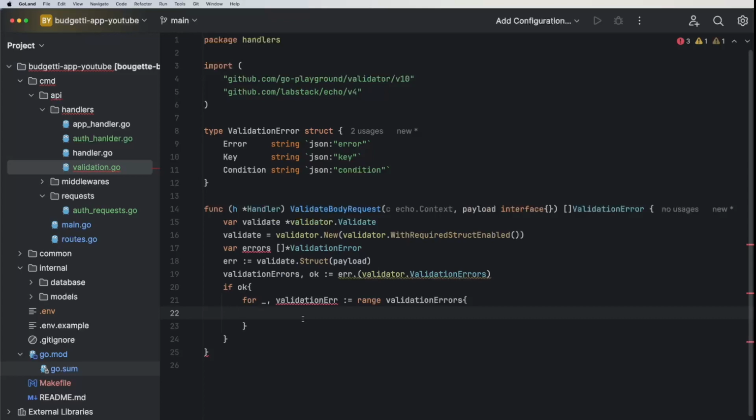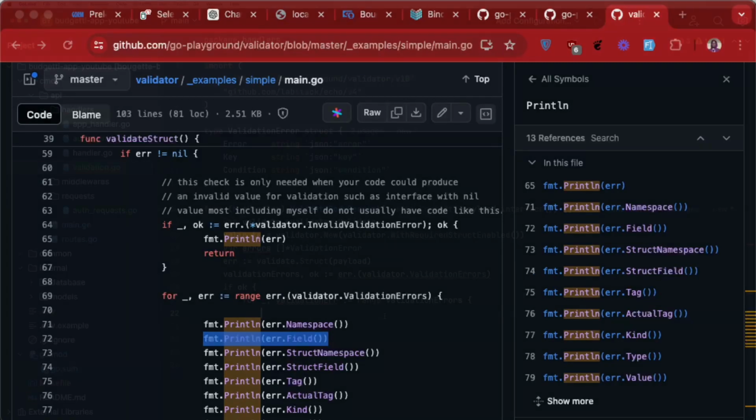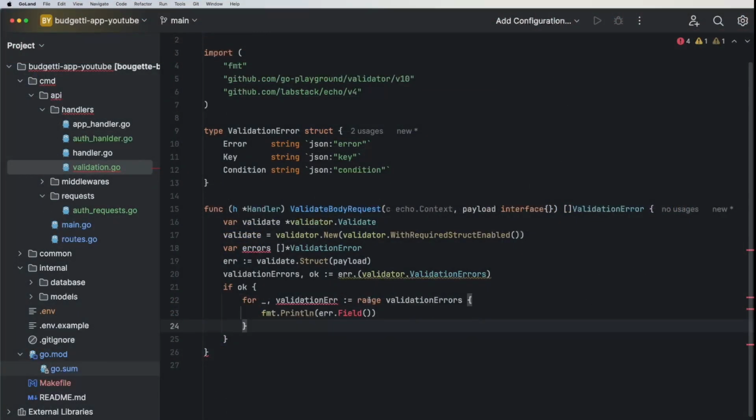So if you look here, let's print the field. That will be validation error dot field. Let's see, it is actually expecting something.